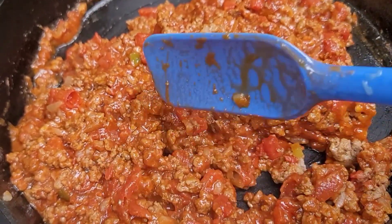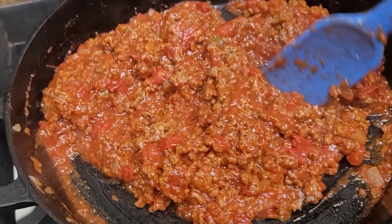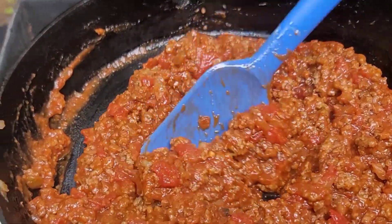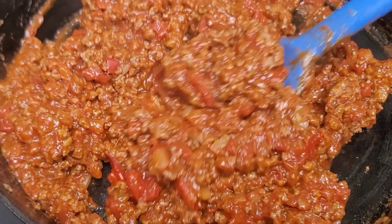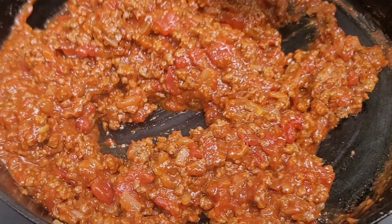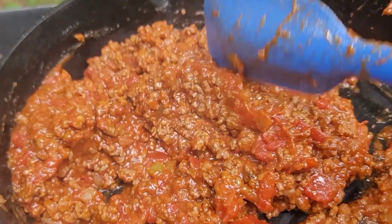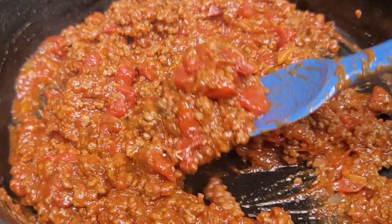This sloppy joe is as good as any one you can make. See the little green chilies in it? They taste like bell peppers. Right here is that traditional sloppy joe. With five or six ingredients or so right in there, you can't beat it. It's not expensive. This right here is going to make a pound and a half — it's going to make at least five, maybe six good burgers. But this is done. That's all there are to it. Let's get this plated on a bun. Give it a taste test.